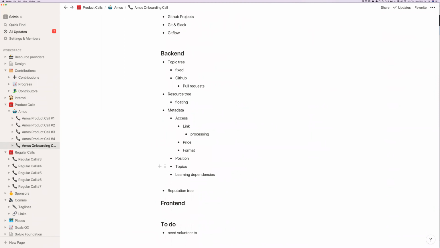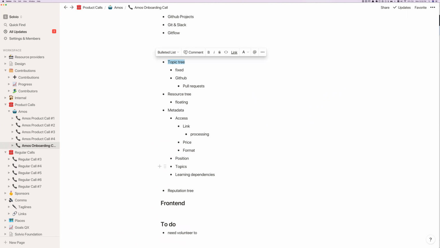Next, we have topics. So topics is the topics the resource is on. Now, since topics are a tree, we encourage people to enter the most specific, most granular, or most detailed topic in order for our database to be as detailed as possible.